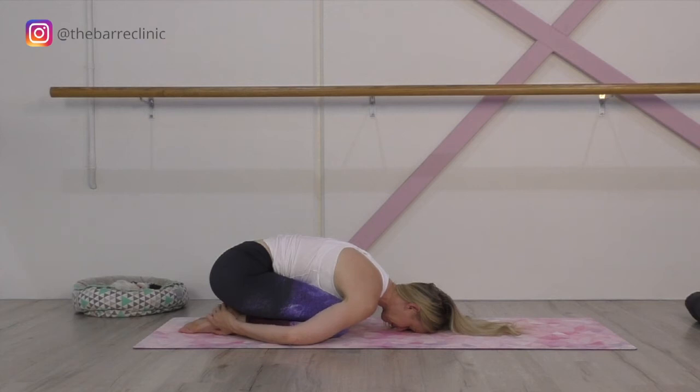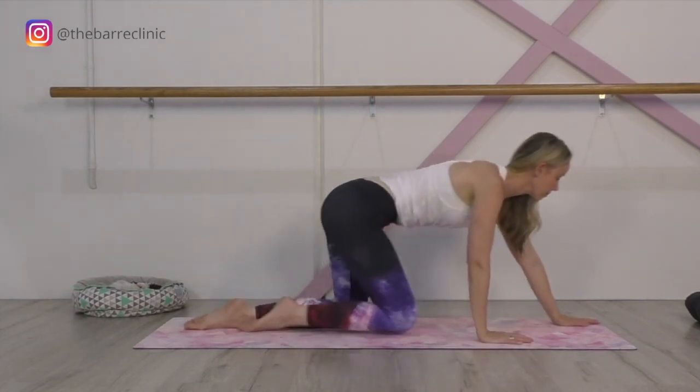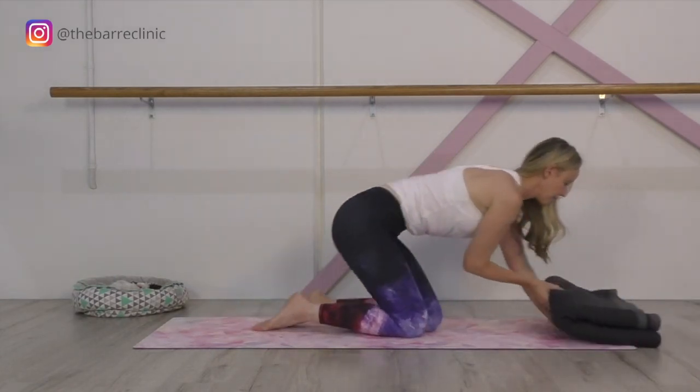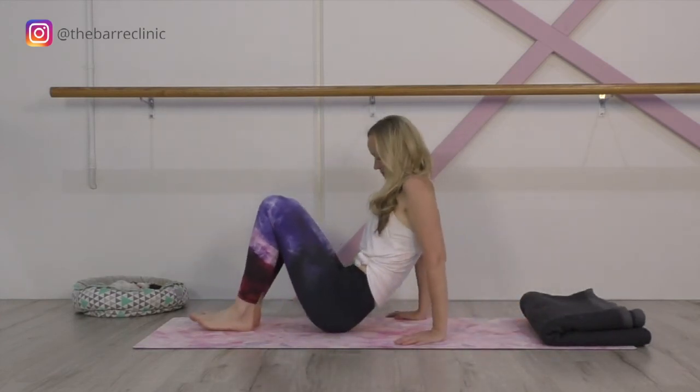Gently coming out of your child's pose, and we'll make our way around to laying on our backs. Knees are bent up, feet on the floor, hip distance apart. Feel your whole spine connected to the mat and the earth below.